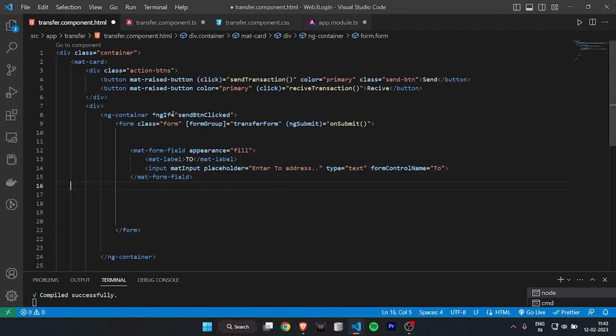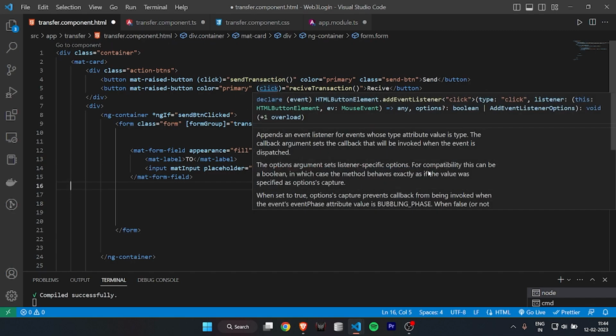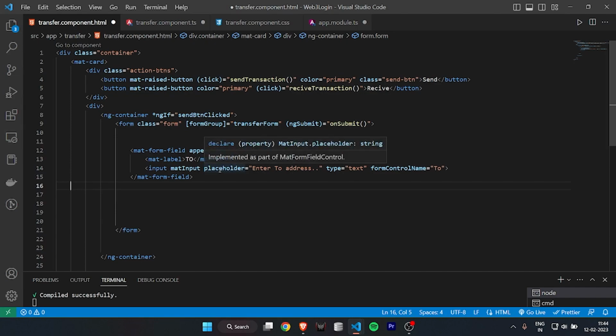And after that, I'm creating an ng container here for the send transaction button, because once we click the send transaction button, we need to display one form, and once we click receive, we need to display another form. That is why I'm going to be using ng container to make an if condition where when send is clicked, display some functionalities, and when receive is clicked, display another functionality.